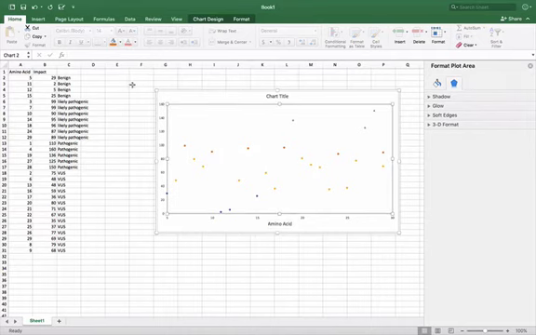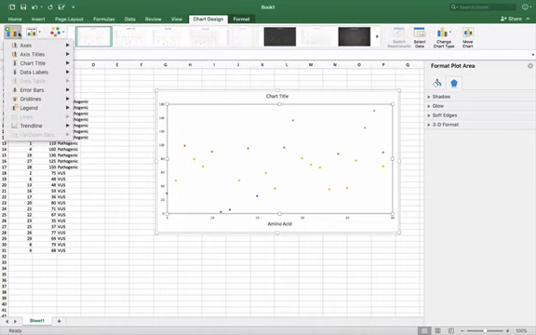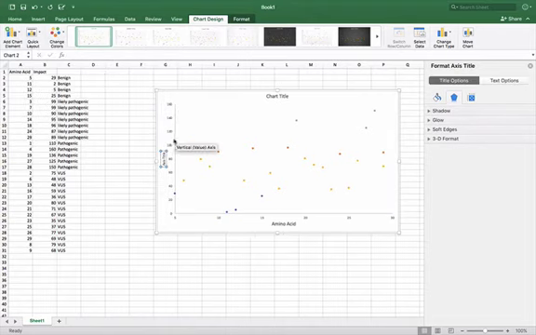Now, I can go back. I go to Chart Design. I click on the Add Element again, Axis Titles, Primary Vertical, which is going to be likely impact, or whatever the title is on the examples that you've been provided.